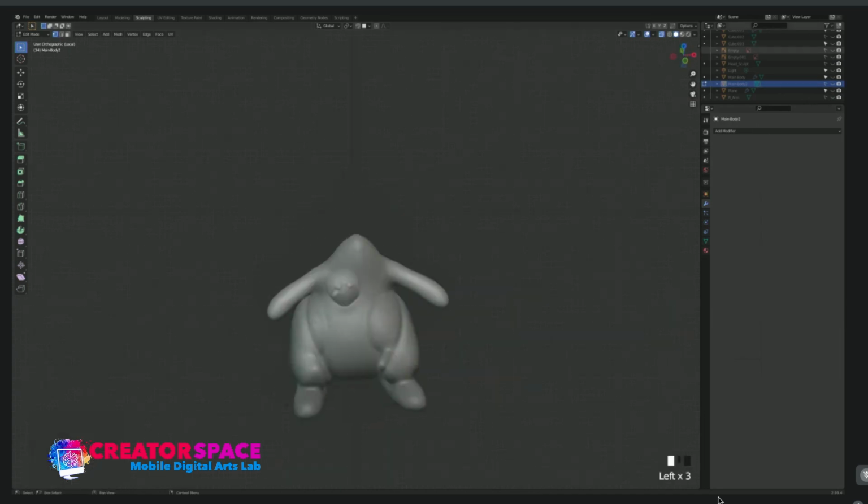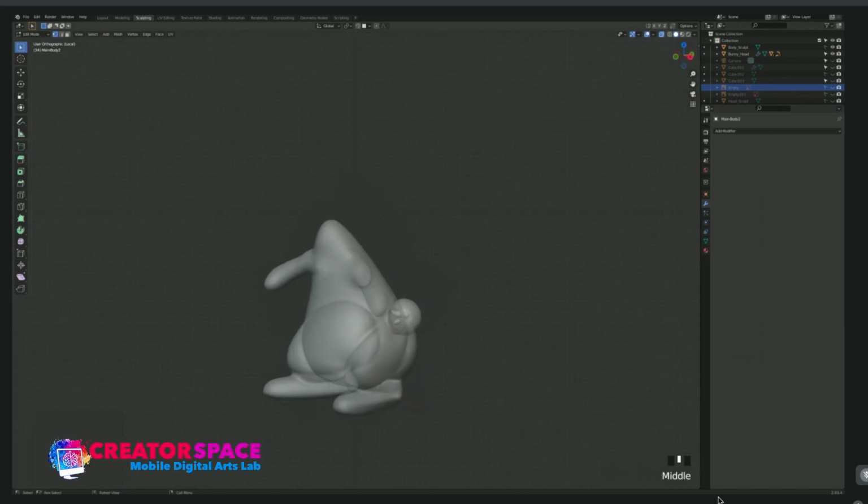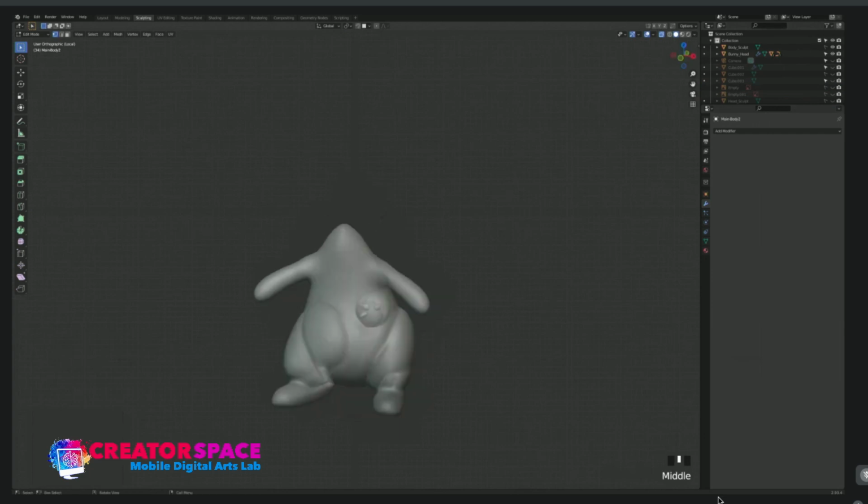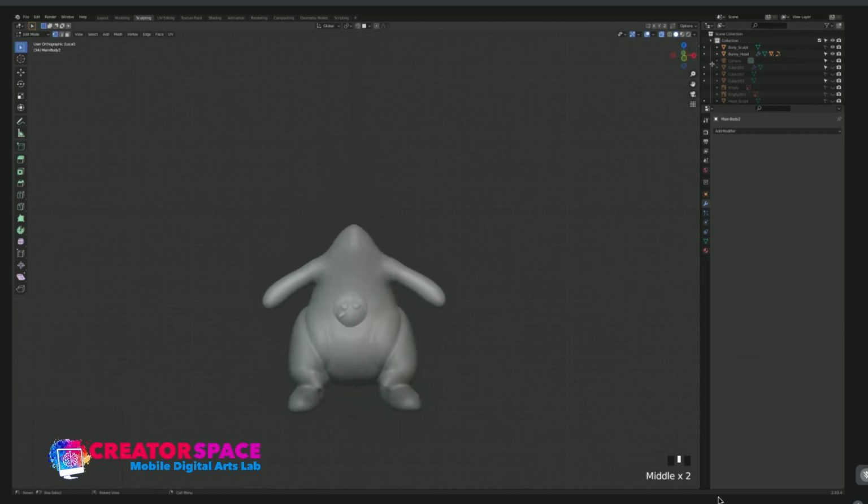I cannot see that. Not sure where my plane is.